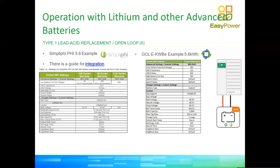In the US, the Simpliphi is actually quite popular. This is lithium as well, it comes from there. So you have some settings there. Now, this is if we are operating on open loop. And again, in open loop, we are giving the BMS, the battery management system inside of the battery, less work. We're letting the BMS actually operate with a certain margin.